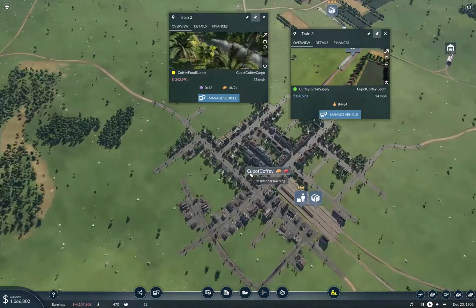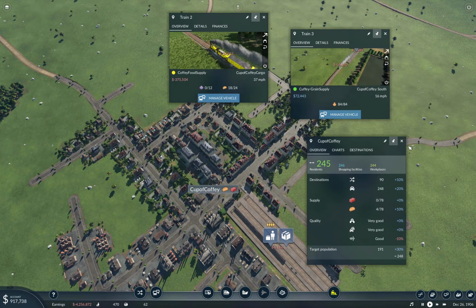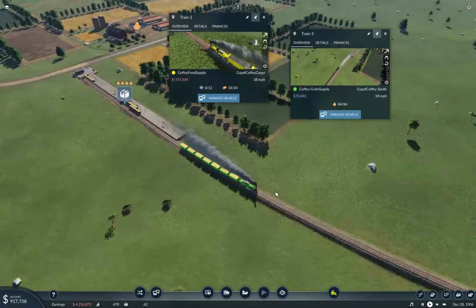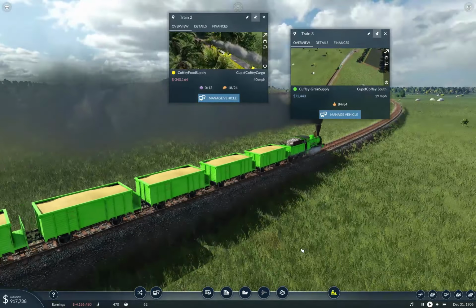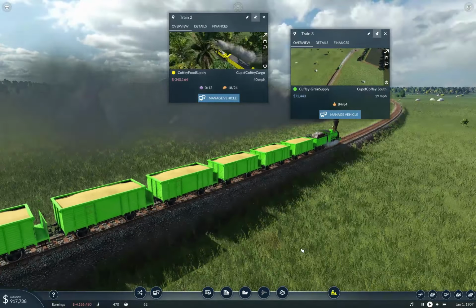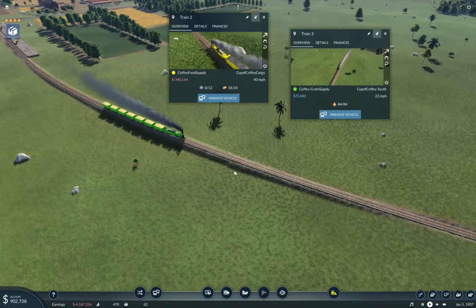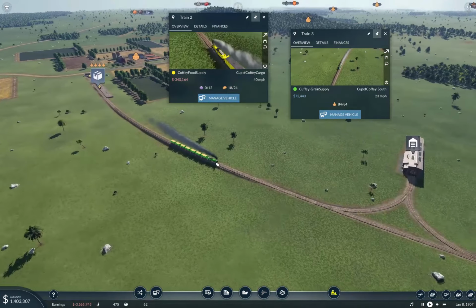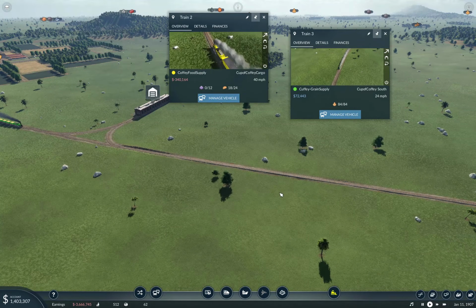How are we doing over here for the city? City is looking good. City is liking the food that we're giving it. This thing is taking its sweet time accelerating because the game actually calculates how much weight these are, and the simulation makes a difference how powerful the engines are. If I would have picked that bigger engine with more tractive effort, this thing would have accelerated a lot faster.